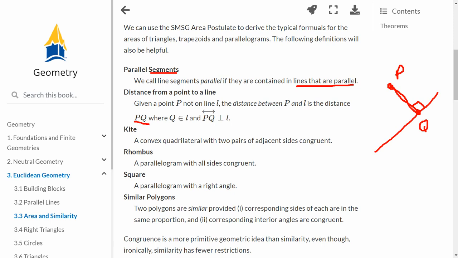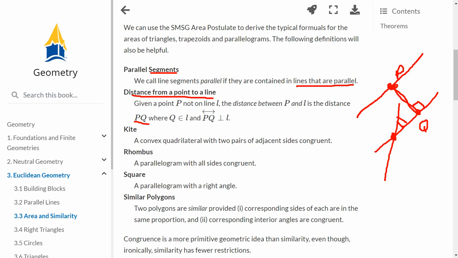That also gives us a way to find the distance between a line and a line. If there was some line up here, I can just pick a point on it, call that P, and then find the distance between P and the other line. I'm sorry, a distance between two parallel lines. If the lines intersect, there's no way to define a distance between them, because sometimes it's 0 and sometimes it's any other positive number. But if two lines are parallel, we can define the distance between them based on the distance from a point to a line.